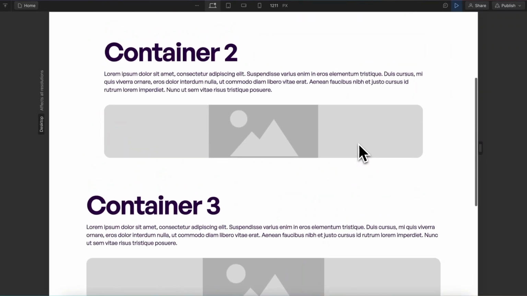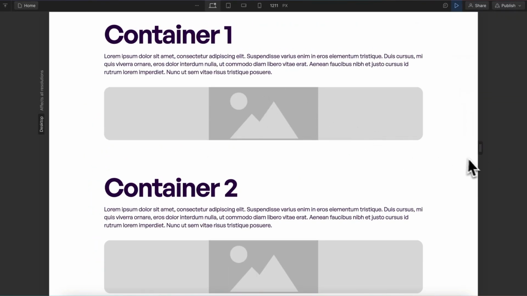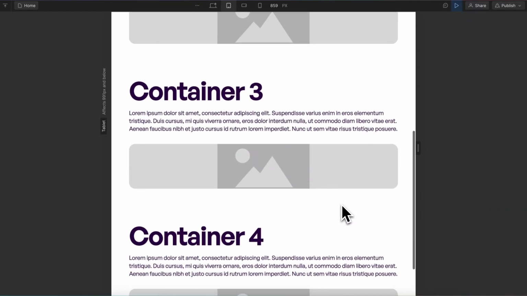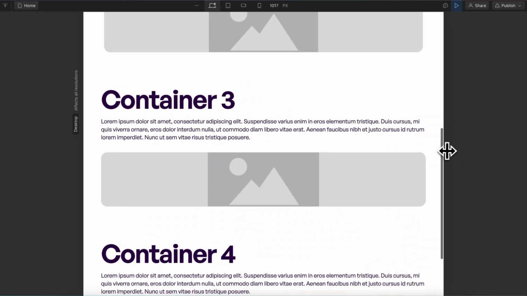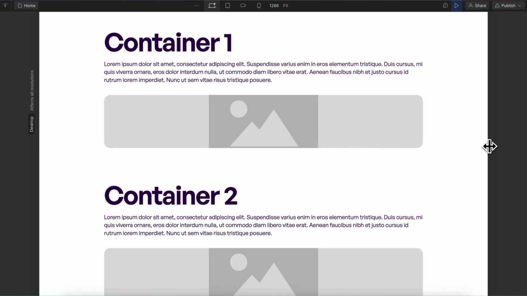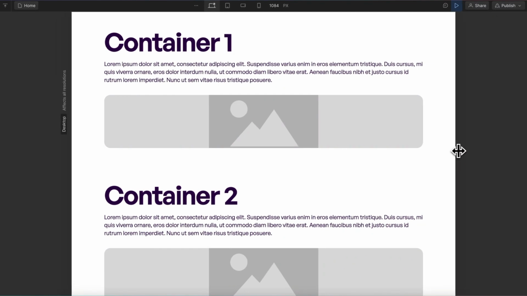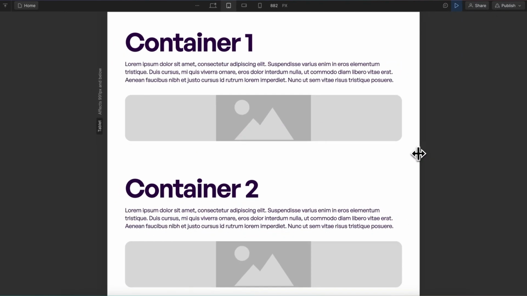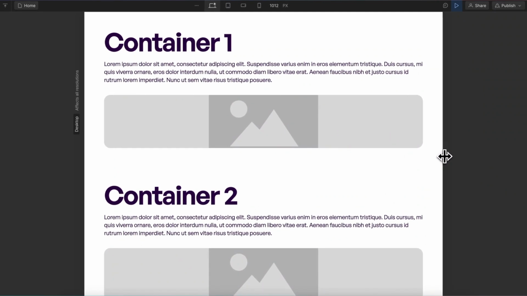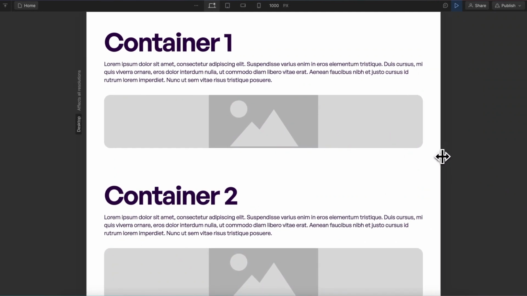So now that we know that we can have a calc that works either like container 1 or container 3, the question becomes, should the max width of our site include that left and right space or not? Personally, I prefer to have that left and right space included inside the site's max width. There's a couple benefits to this, and the first is when using fluid sizes, we usually want the sizes to start scaling down as soon as the container starts shrinking. And for this first container, it's easy to know that points at 1,000 pixel screen size, right at the container's max width.